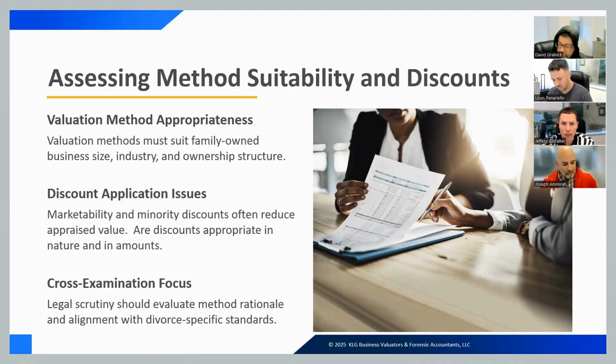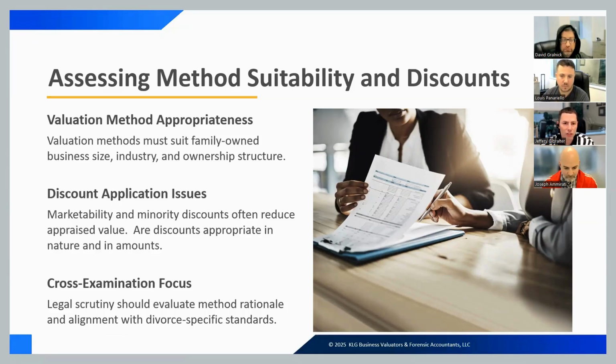In terms of discounts, specifically a discount for lack of marketability and a discount for lack of control, this is an area that can also be very contentious in a business valuation. So scrutinizing these is going to be important because they can dramatically reduce the value of a business interest. It's not uncommon to see a discount for lack of marketability ranging somewhere between maybe 5% to 15%. A discount for lack of control for a minority interest, maybe somewhere between 10 and 20%. So these discounts can have a huge effect on the overall value of the spouse's interests. Some of the questions you might want to consider: just because a spouse has less than a 50% interest, who really controls the business and makes all the decisions? If the spouse makes all the decisions of the business, a discount for lack of control may not really be appropriate.